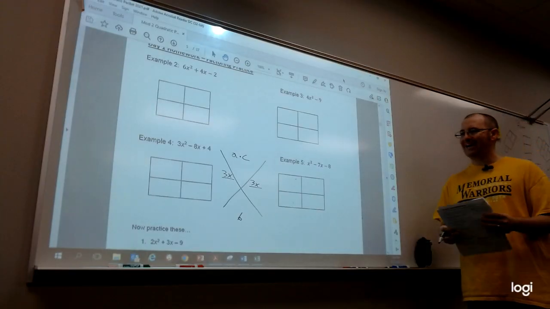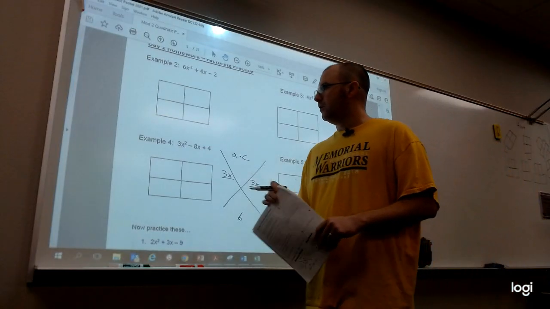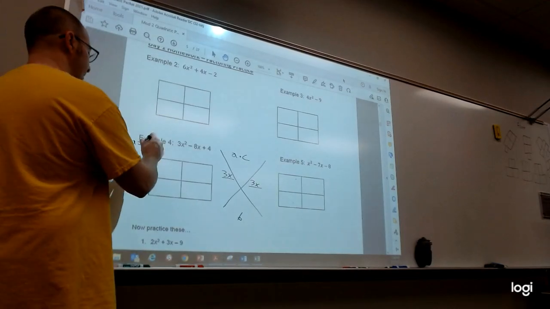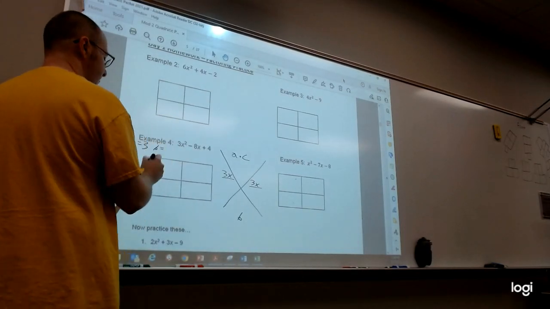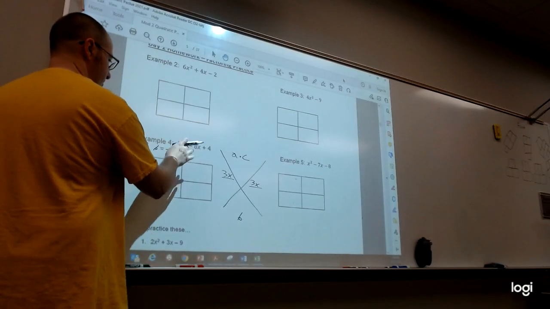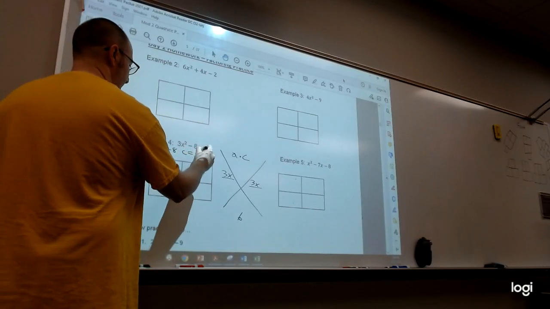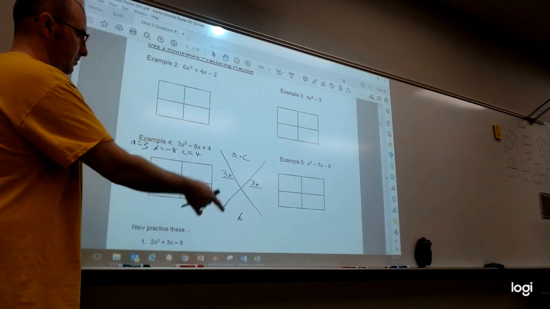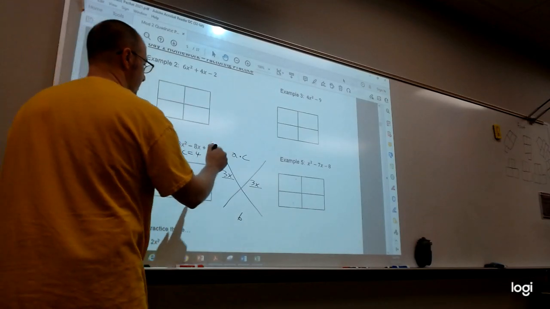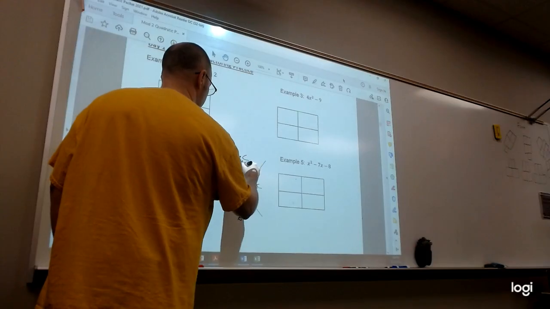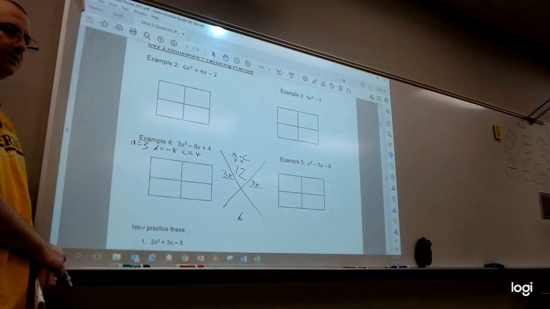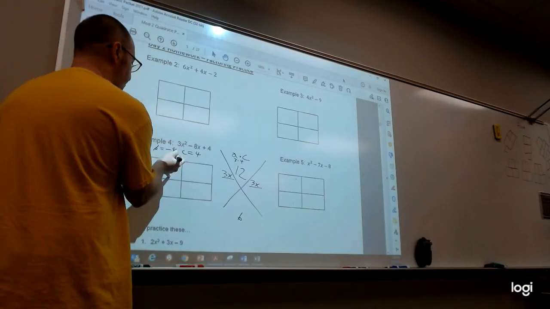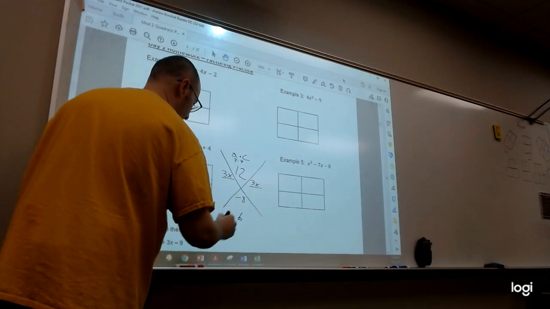Let's write out our A, our B, and our C. What's our A? 3. Yeah, our A is 3. What's our B value? -8. What's our C value? Our C value is 4. So let's fill out the diamond now. A times C is 3 times 4, so make a nice big 12 in here. It's a positive 12 that's in here. Right below it is our B value of -8. You don't need to do anything there. You just have to have -8.